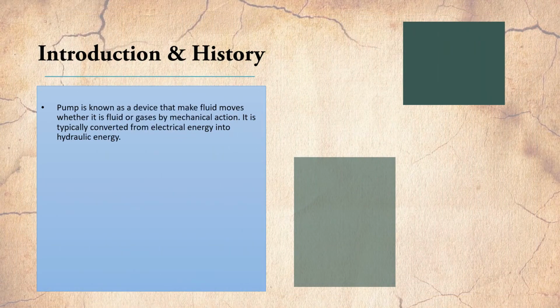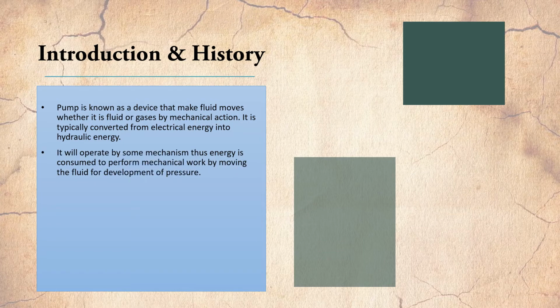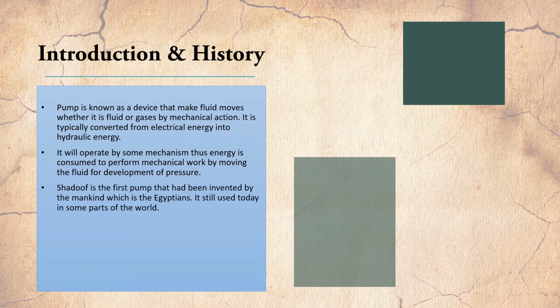Pump is known as a device that makes fluid move, whether liquid or gas, by mechanical action. It is typically converted from electrical energy into hydraulic energy. It will operate by some mechanism, thus energy is consumed to perform mechanical work by moving the fluid for development of pressure. Shiduf is the first pump that had been invented by mankind, which is the Egyptian. It is still used even today in some parts of the world.